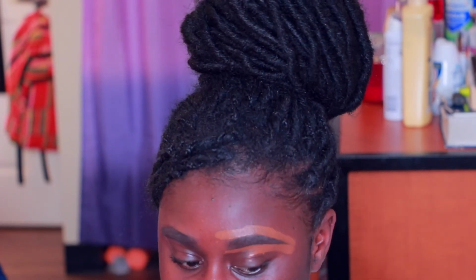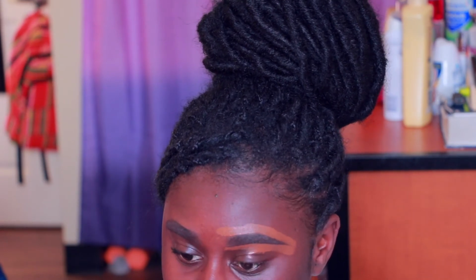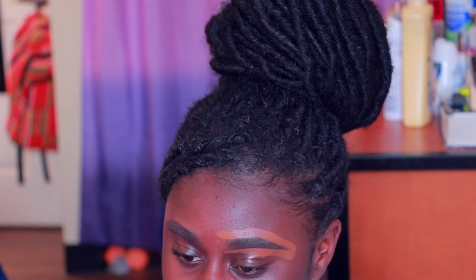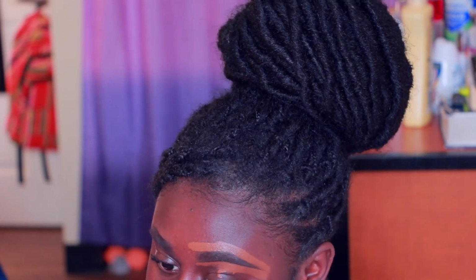Just in case you guys are concealing your brows and make a mistake, that literally doesn't mean start all over again. Sometimes you just have to alter one little thing and then it'll start looking right. So don't get discouraged and don't just give up.